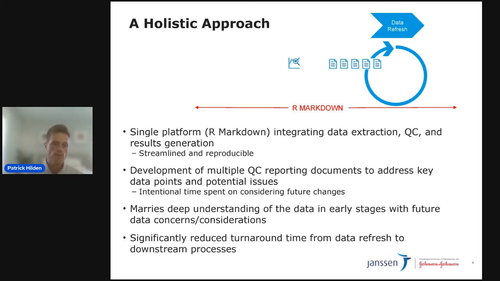So what sort of reporting can we put in place now to ensure that when that time comes, we can quickly get those results out and aren't wasting time going through steps that maybe we had to do earlier on? So the goal is significantly reducing that turnaround time from when the data gets refreshed to when we get those downstream processes and results in the hands of our business partners.